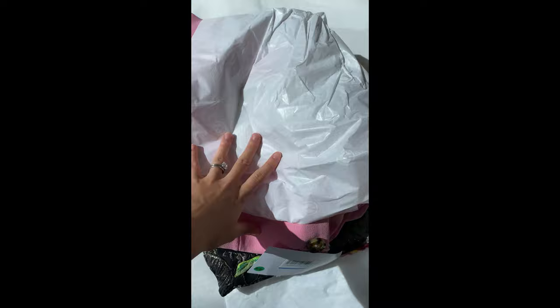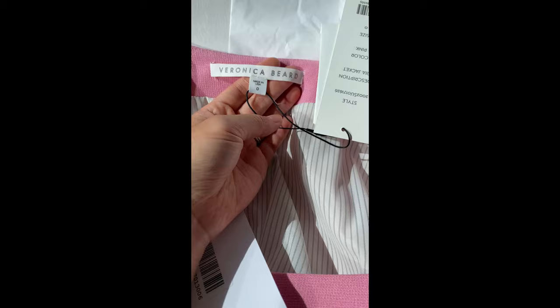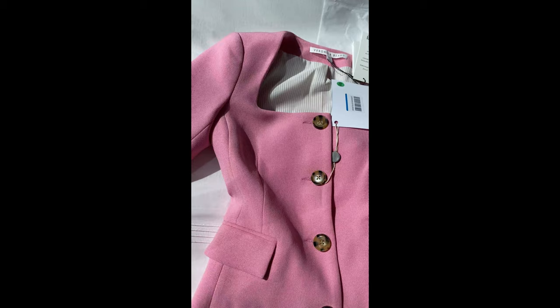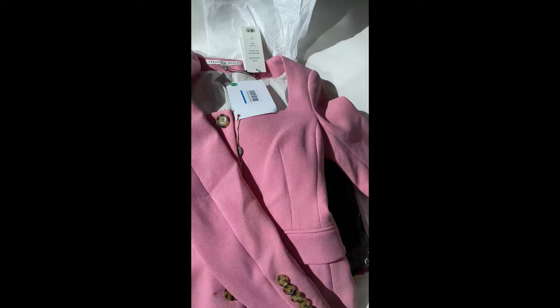I'm going to do this first. This is actually from a massive end-of-season summer sale, so I'm just doing this rapid unboxing real quick. This is from Veronica Beard — I'm not sure if you're aware of this brand, but I do like their cut. This is a scoop-neck blazer and I like the color, so I'm going to see if it fits. So far I think the cut is good, and it's right in the autumn season for this piece. Yeah, I like this one.